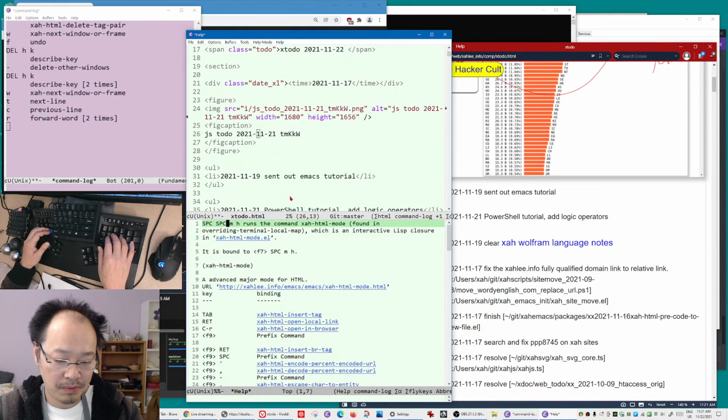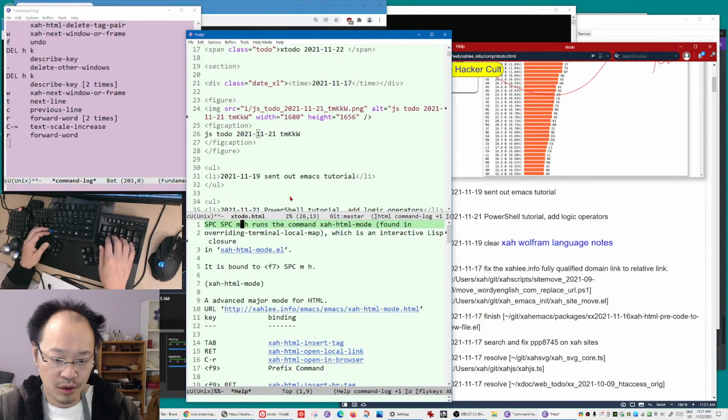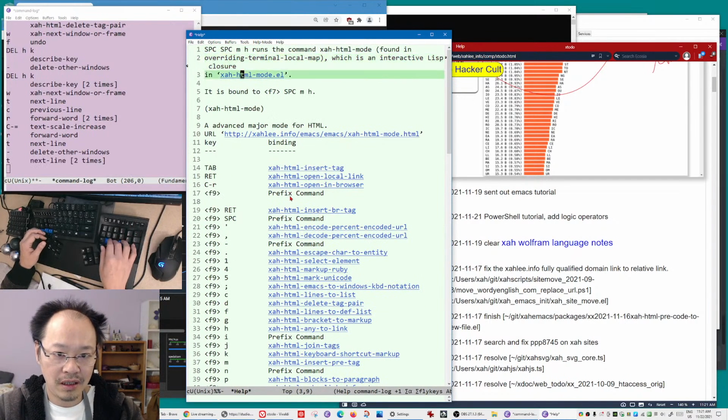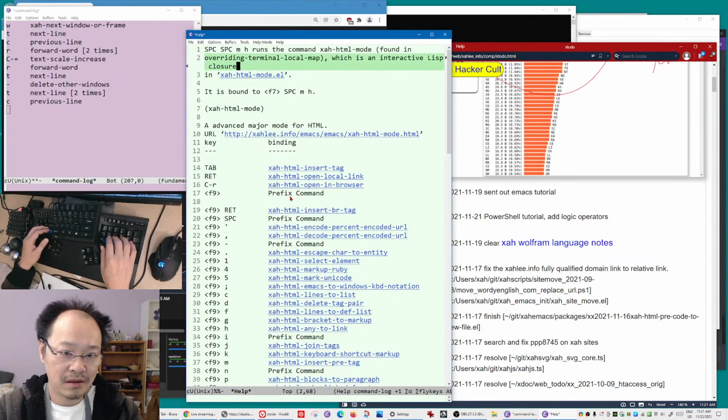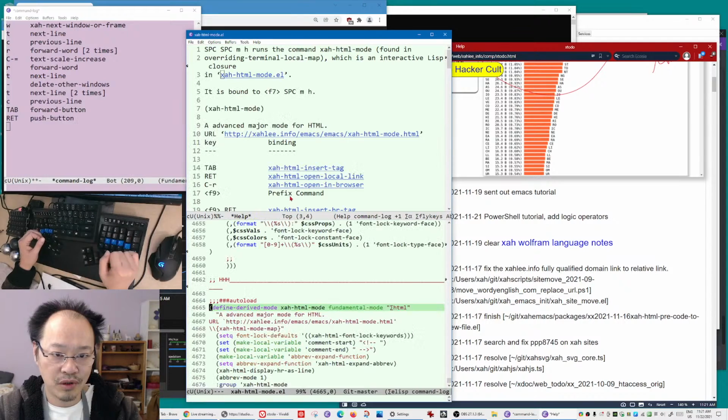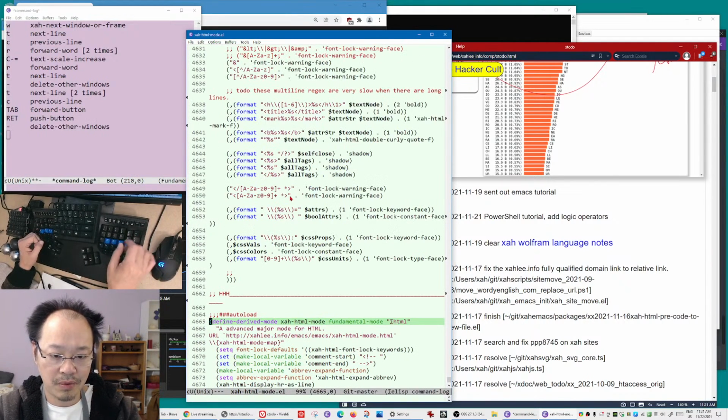So space M H. That's the key to invoke htmlmod. I press describe key, then press that key, then Emacs shows me this doc string. Then I can press tab to jump to the file. Unsplit.